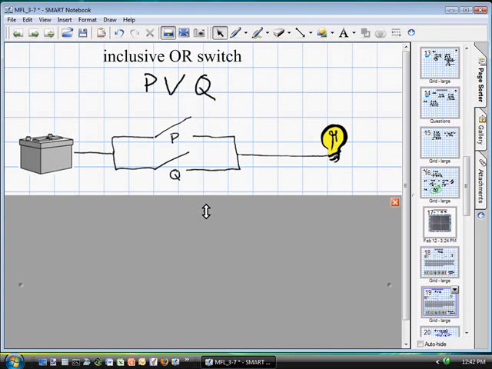An AND switch, they were side by side, and an OR switch, they're just kind of stacked like this. Actually, that's all you have to remember. AND, OR. There we go with arm signals again. But you get the idea. And they're kind of in a row, and when you have the inclusive OR, they're going to be in a stack. Okay.